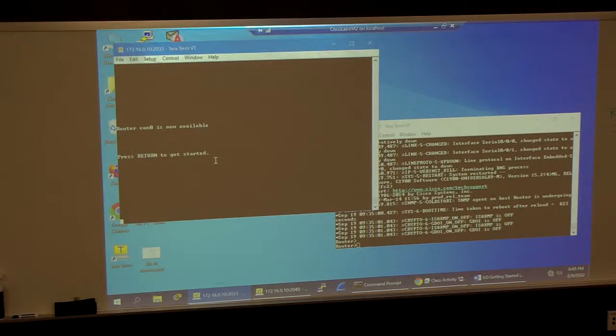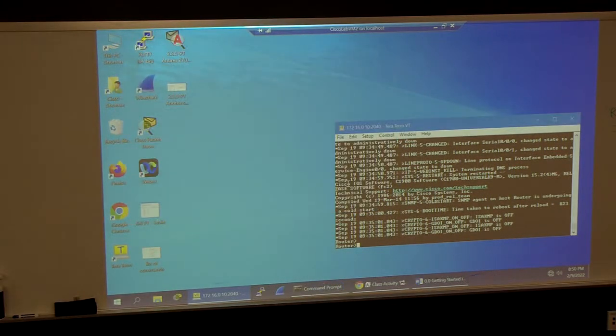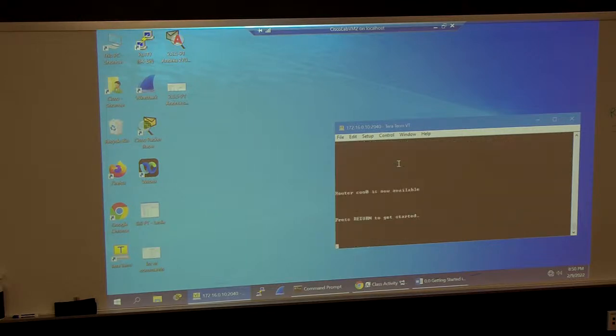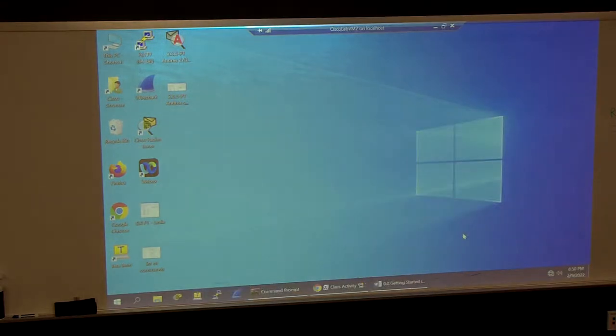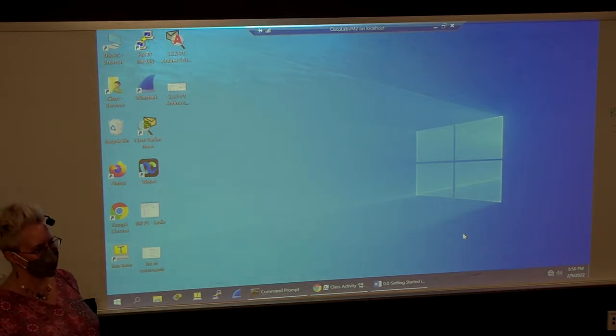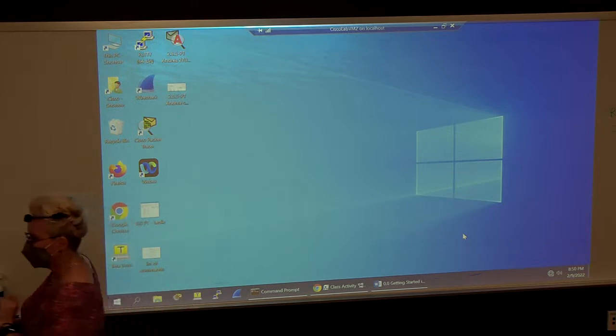Okay, just type exit. And then let me show you the right way to get out of TeraTerm. Don't just go and X this, okay? The right way is to go File, Disconnect. That's the right way to get out of it so that you don't hold open your TCP connection. Exit, File, Disconnect. If you think of TeraTerm almost like a phone call, you're just disconnecting it, okay? All right. So we learned a lot.